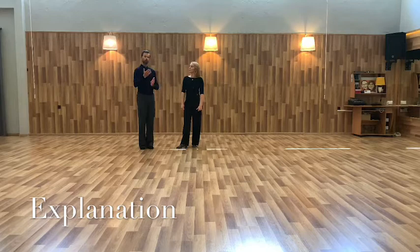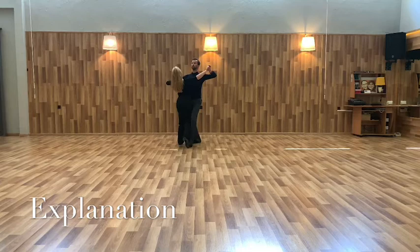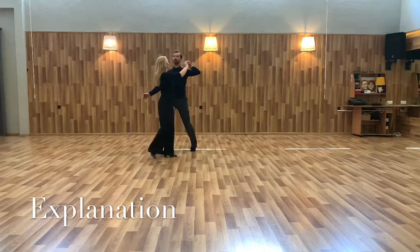So if you remember from the previous part of the video, we talked about the curl. It's a very similar initiation into this turn. So if you have a look, we go quick. If I do curl here, look, I'll let lady go forward. See that? So the beginning is very, very much similar.